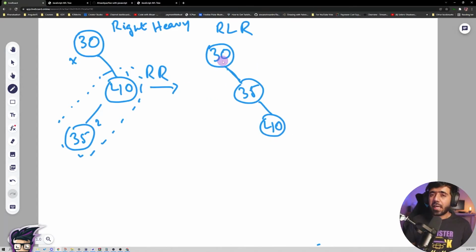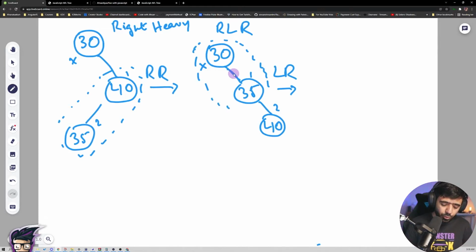And we still have the same balance factor, which is 2, because you can see that there's still no left child, but there are now 1 and 2 right children, right? So we got a right heavy tree with a balance factor of 2. Now we are going to apply the left rotation to this. So again, we first apply the right rotation to these folks, but then we apply the left rotation to these two, 30 and 35. So we are now going to consider these two nodes. So I'm going to take those and then flip 30 and 35.